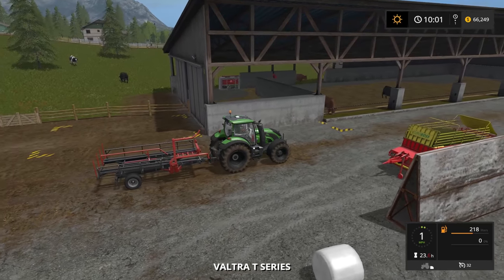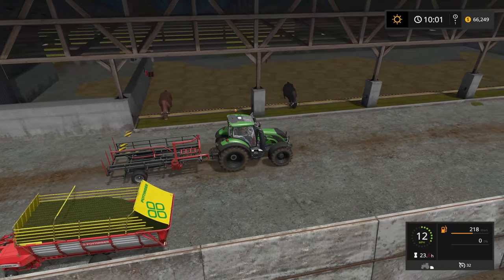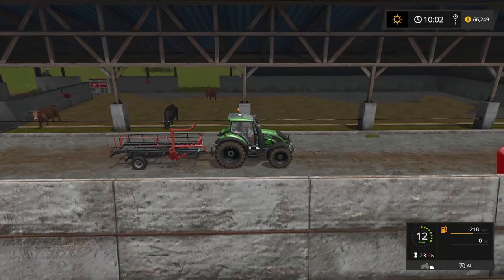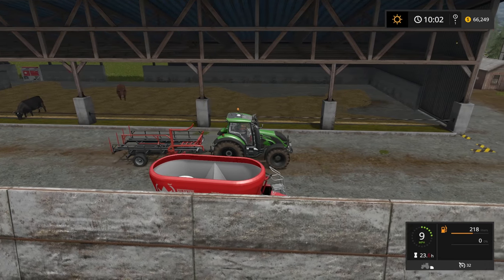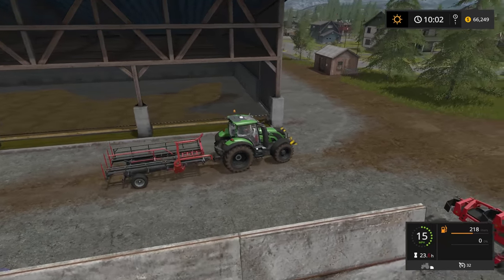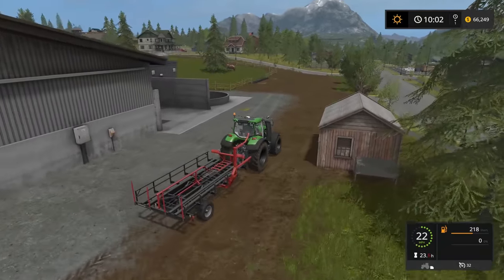So we got our Moo Cows now, man. We're all set up and good to go. We're going to mess with a conveyor belt system. We're also going to try and work on getting a slurry system, or at least a tank to get some manure. We can sell that and maybe use it on some fields. I think it'd be pretty cool.